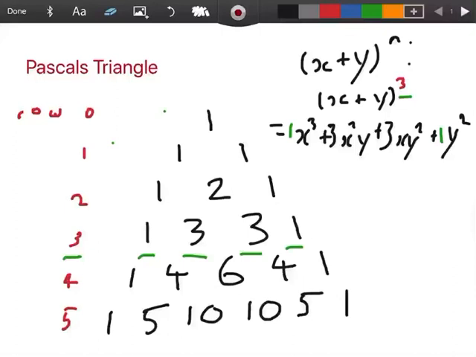Now you're probably thinking, well, how did we get to these numbers? It seems like an odd jumble of just digits. So what happens is that the next number is the result of the upper two numbers added together. So I'll show you. Say, for instance, 4. How did we get to 4? Well, we added 3 and 1 together to get 4. And for the sides, they're always 1, okay?